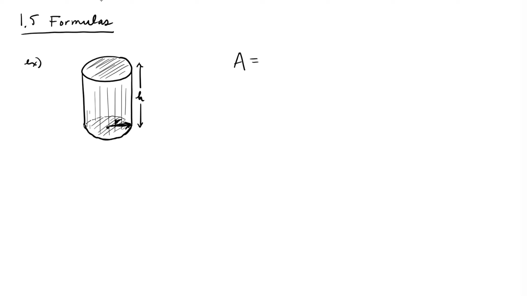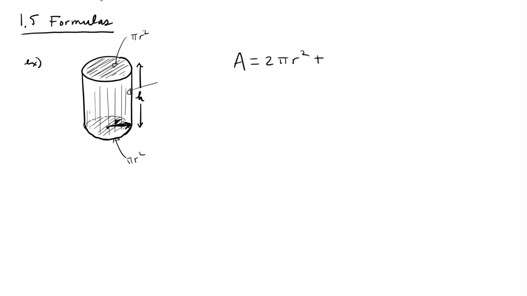So we have the area of two discs to add. The top part is the area of a disc with radius r, so that's pi r squared. I've got pi r squared, but I've got two of those, right? The bottom part is also pi r squared. So 2 times this. Let me rewrite it nicely. And I also have the side of the cylinder to take into account, and the area of the side.